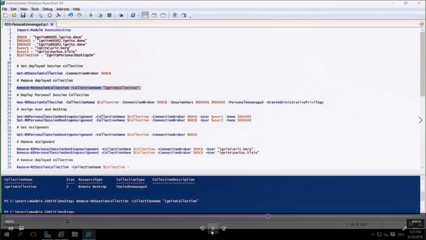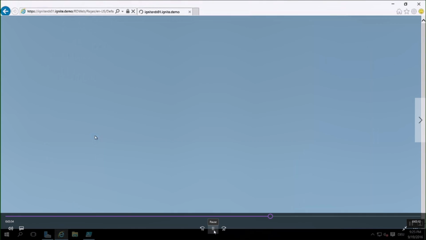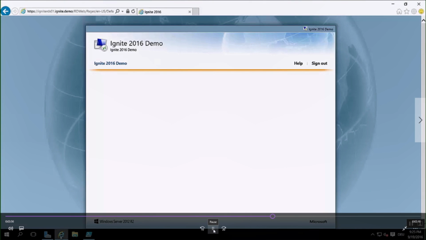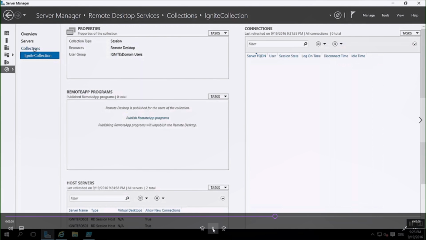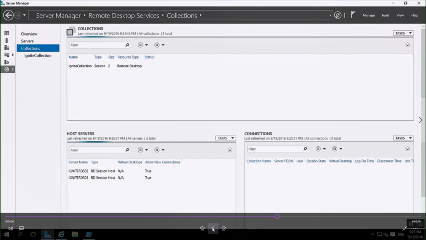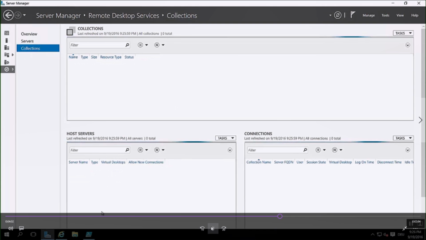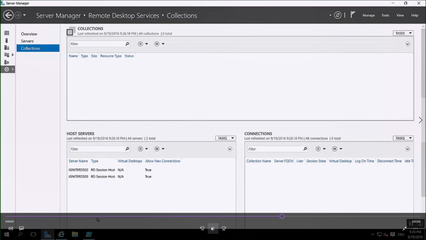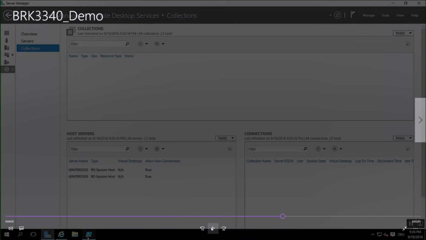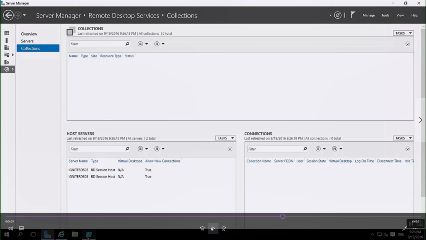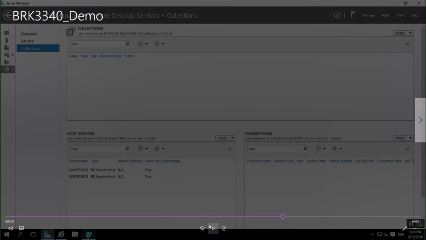What we do now, we could have a look at the website. There's nothing more for us to see. And also the collection is gone after a refresh. Everything we have done before is undone. But what we can see down there is that our 2 host servers are still available to build up a new collection. Keep that in mind for a later point of view.